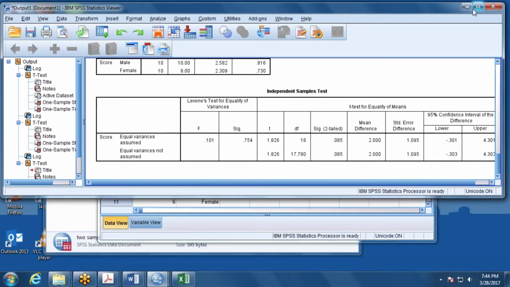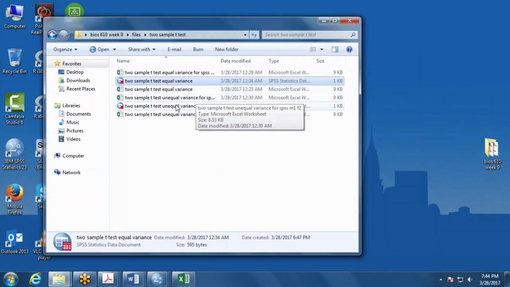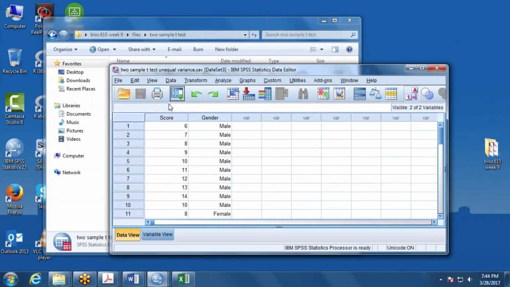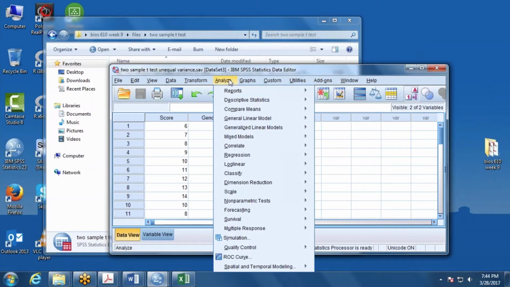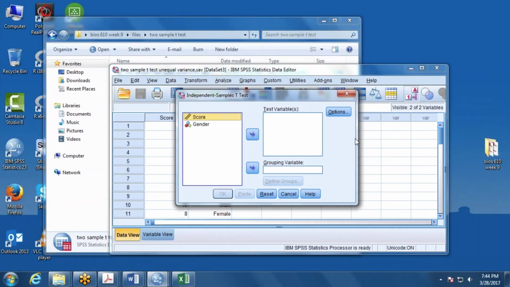Okay. So hopefully you guys do this with me, right? Yeah. Okay, so minimize this, and I'll get this out of the way for a second. Find equal variance, two sample and unequal variance. Okay, again, same kind of file. I'm going to go to analyze, compare means, independent sample t-test.